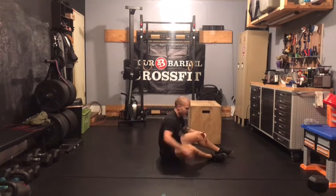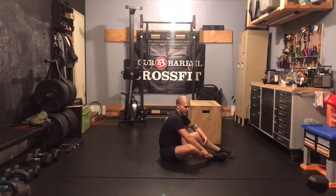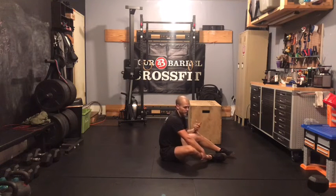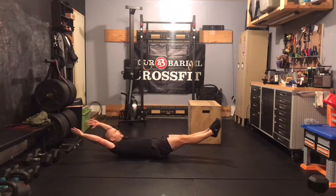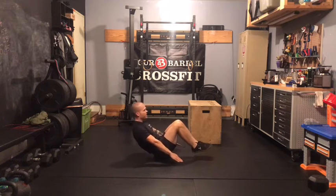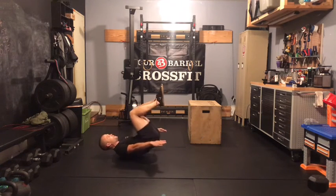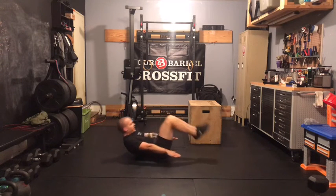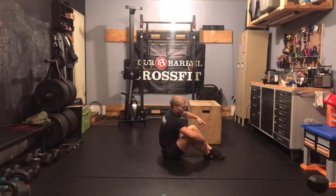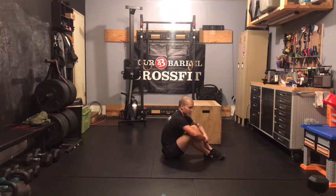When you get to that point where you feel like you're starting to have technical breakdown, that's when you want to call it — that means you probably have one or two reps left in the tank before it starts to really get sloppy. We're toeing the limit of technical breakdown, but we're not going to complete burnout. If we're not able to find this long hollow position for the tuck-up or the V-up, we can sub today with bent knee rocks. You'll rock for time on these — I want your hips to come up off the ground, make sure you're keeping that bowl with your low back. You'll go until you've got about five seconds left in the tank. So four sets today: 12 alternating pike leg lifts into a max effort minus two set of V-ups, tuck-ups, or bent knee rocks, whichever version works best for you.